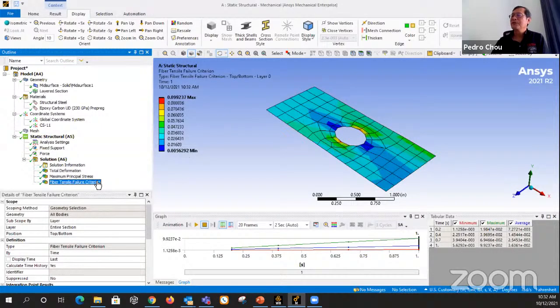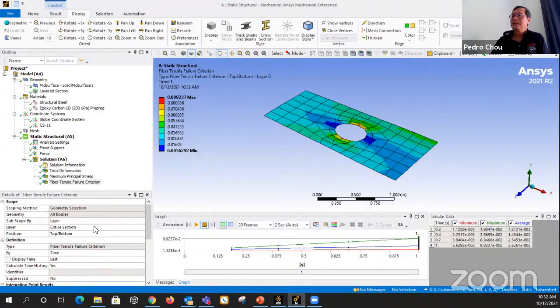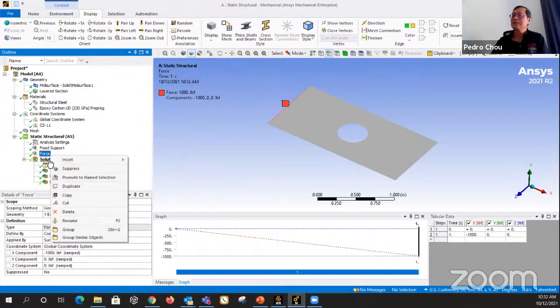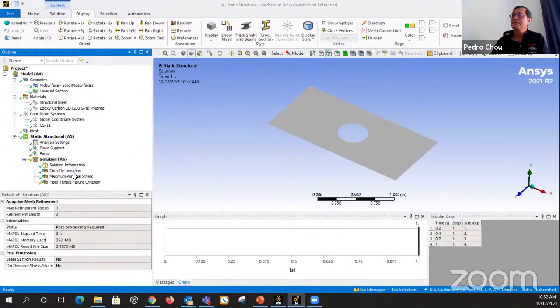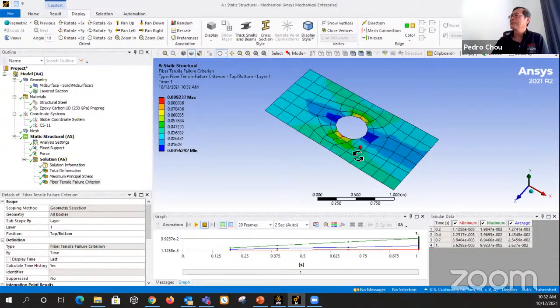For the failure criteria, same thing. This is giving me the maximum failure criteria for all the layers, but if I want, I can specify which layer I want to look at the failure index. You can see that this element here has a failure index of basically 0.1.